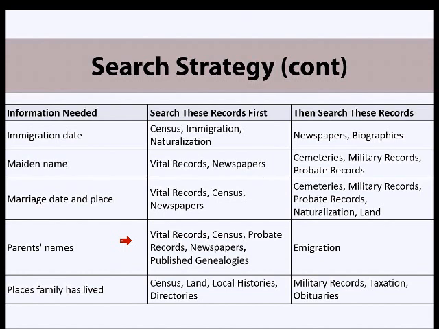You're more likely to get a colonial parent name from a probate record or even a newspaper, or certainly a published genealogy. And if you want to know where people lived, census, great tool. Land records, local histories. But then if all of those fail, look for military records, look at taxation records, and look for obituaries.